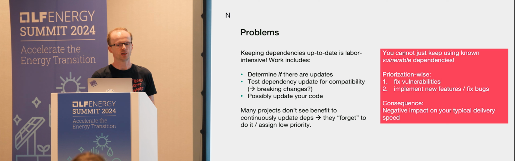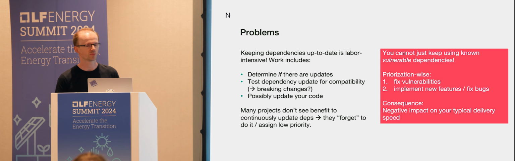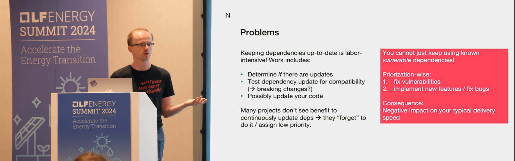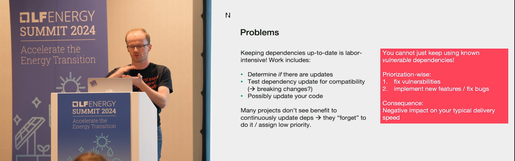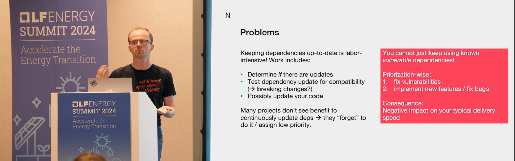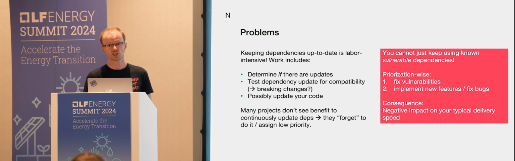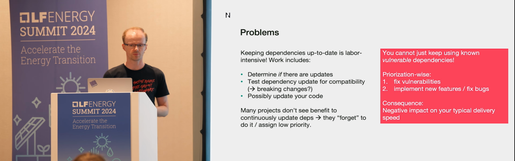So, what you could say is, yeah, okay, we keep our dependencies up to date. How hard can it be? It's quite hard. There's a lot of stuff to do. So for instance, first of all, you need to figure out which of the many dependencies are updatable. Which ones have new versions? Then for each one that has a newer version, I have to test whether just updating that version breaks anything in my application. And if it does, then I have to fix it and update my code to make it compatible.